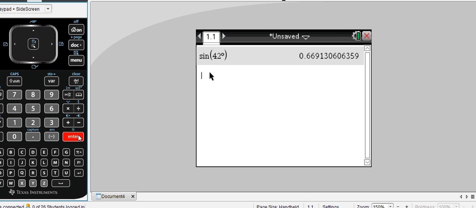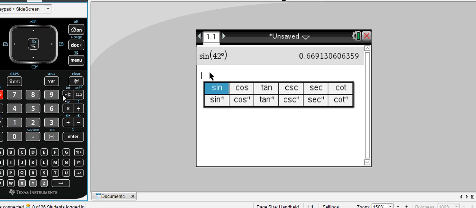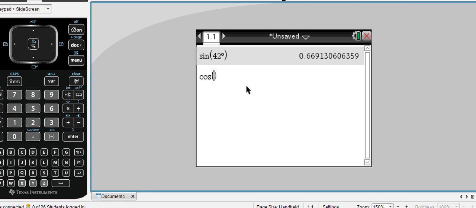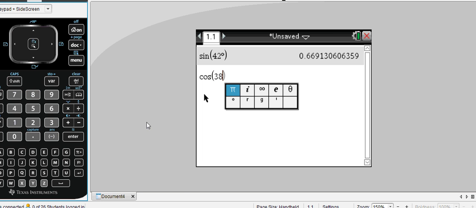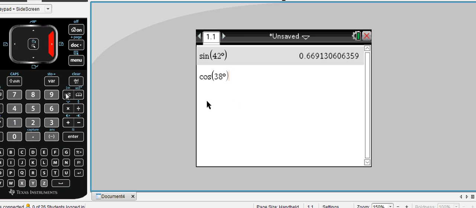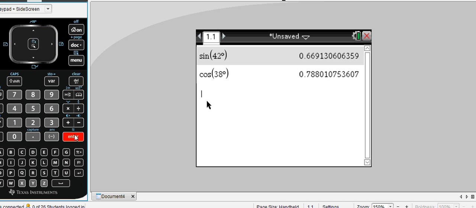Now rather than flip-flop back and forth between screens, I'm just going to go ahead and punch all of these into the calculator. Why don't you go ahead and write them down in your notes, though, as I'm calculating them in the calculator. To find the cosine of 38 degrees, I'm going to go back to that trig button. This time the function that I want is the cosine function, and I want to punch in 38, and then my little pi key to get the degrees to come up, 38 degrees. Rounded to the nearest hundredth, that would be 0.79. Go ahead and write that on your paper.